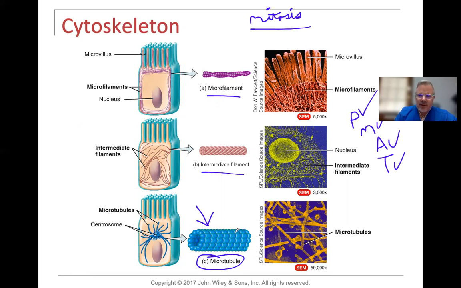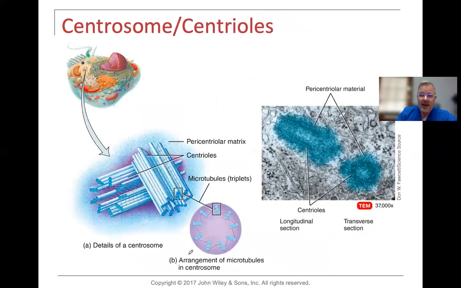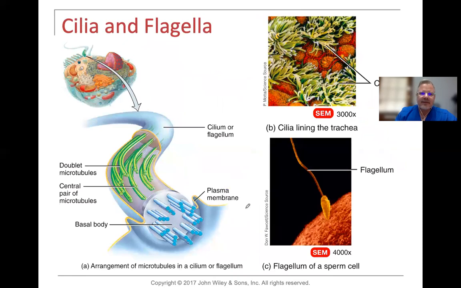And those centrioles, these microtubules, are integral in that process. Microfilaments are the smallest, intermediate filaments, and then you have the largest, which are microtubules. You'll see these microtubules again when we discuss muscles and we talk about actin and myosin. So here are those centrioles once again. That's what they look like. They're paired. Sometimes they come in 2s or 3s like this. They call them triplets, but they're involved in mitosis.